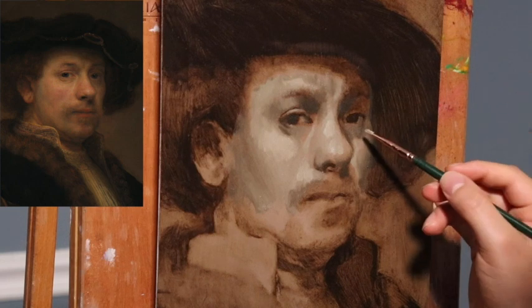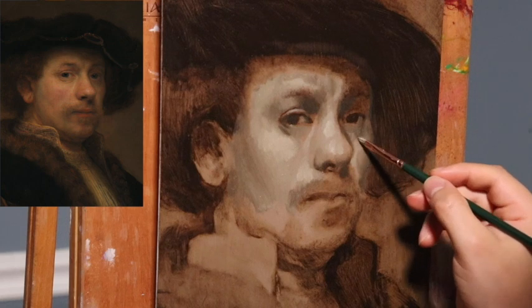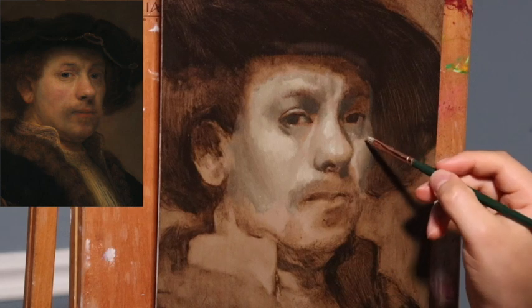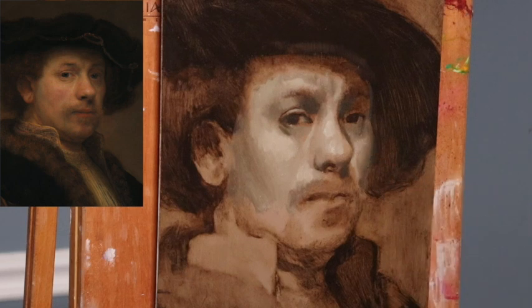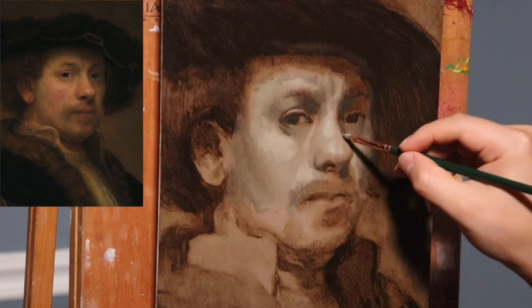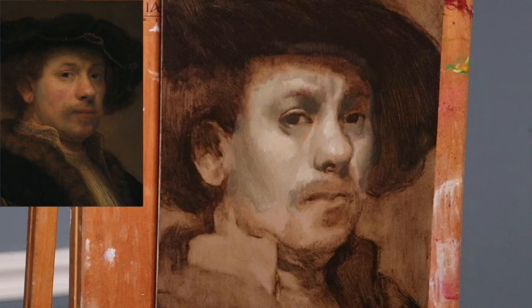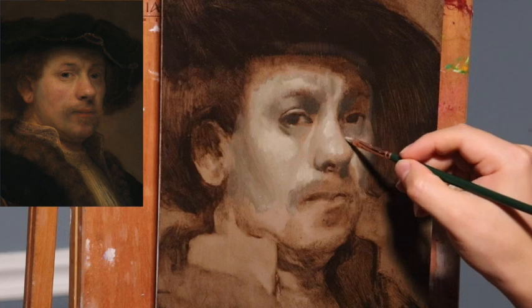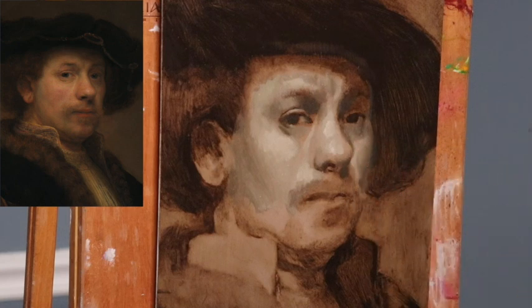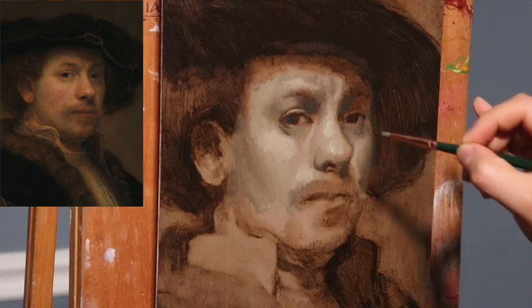Notice I'm switching to the smaller brushes when we get into these little tight corners. And try as much as you can to turn this into a soft whisper, delineating the corner of the nose from the side of the face, and not an outline.